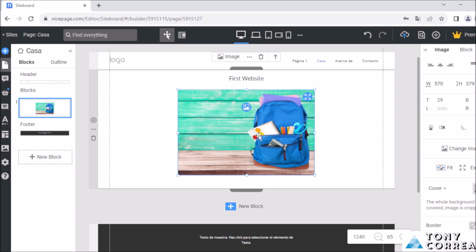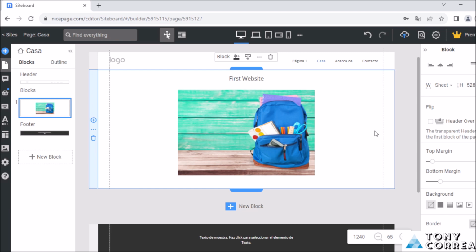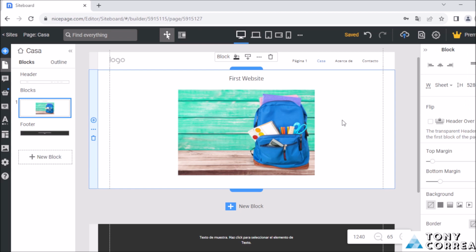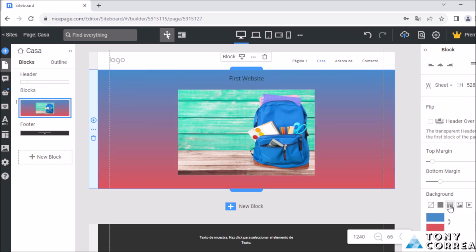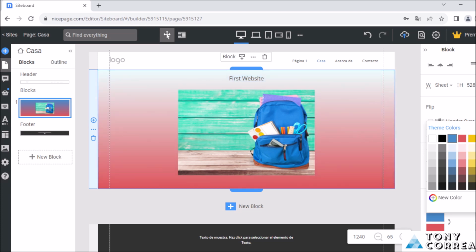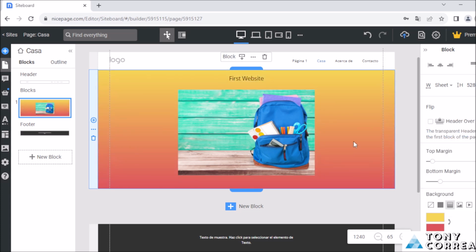If you want to give a background for this part, click outside. This is the image. Click outside, and on the right side you can see that there is background. Click here, for example, gradient, and it's like this. Or also you can change the color. For example, let's imagine is this one, but I don't want it gradient.